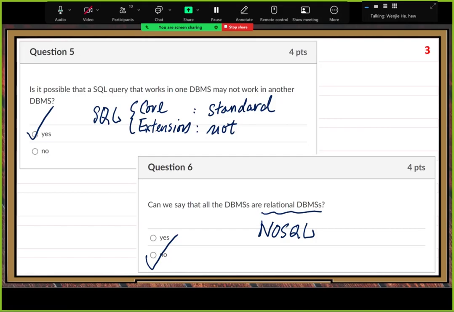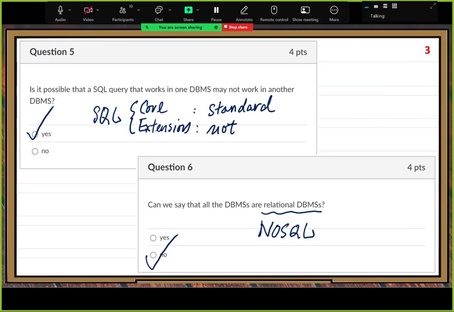In NoSQL queries, people emphasize fast data search. That functionality is important, but you cannot do complex queries in a NoSQL DBMS. If you want to do complex queries, you need to switch to a relational DBMS.